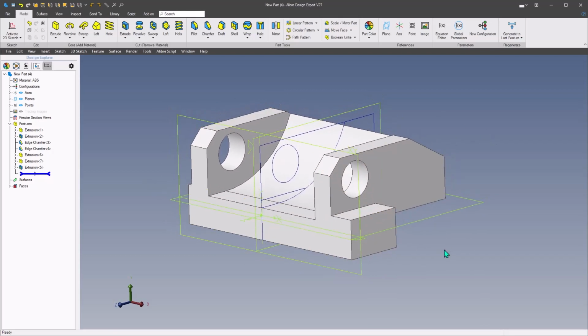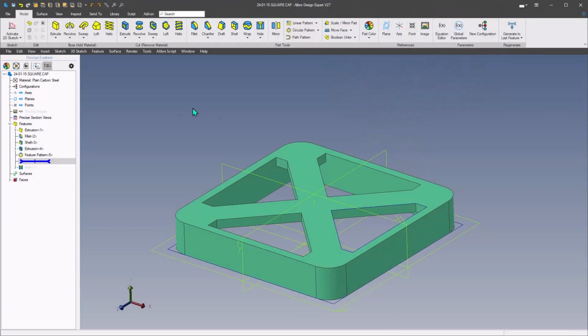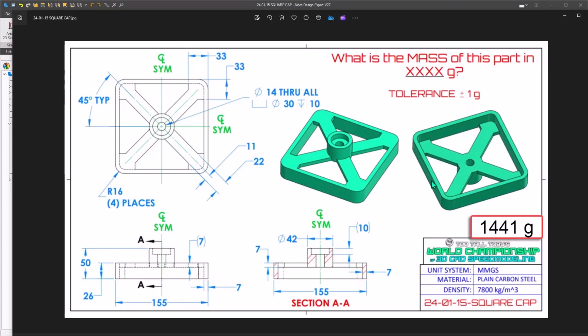Now there's one more example that came up in his models, and that would be in this part here where he has this boss in the middle that is 50 millimeters off the bottom, but it also extrudes or goes through this top 7 millimeter ribs on the top. So you can do the math to sketch on here and then figure out what this total length is if you're sketching here. But a quick way to do this again is to use the to geometry with offset.